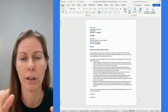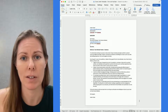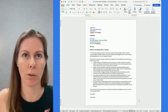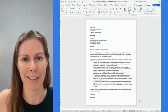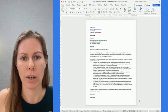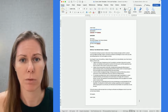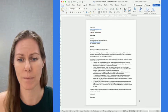If I was an employer and I got this cover letter from a young person who was applying for their first job, I would be really happy because it's in a format that I'm really familiar with. It's really clean and easy for me to read. They haven't made any grammatical or spelling errors, or I haven't proofread it yet, so I probably shouldn't say that on camera before I've checked it. But before I did save and print or send it off, I would double check that there were no spelling or grammatical errors in this document. And it would make it really easy for an employer to understand that the young person has done some things and can prove that they could be a capable starter in this job. So I've really made it as easy as possible for an employer to take that next step, check with my references, and then invite me for an interview with this cover letter.